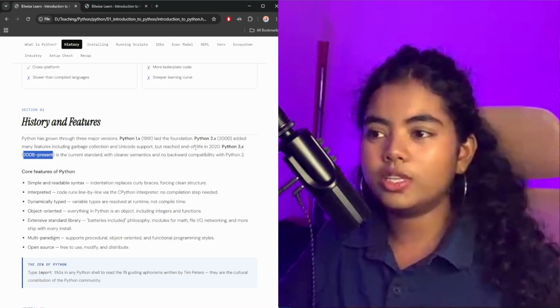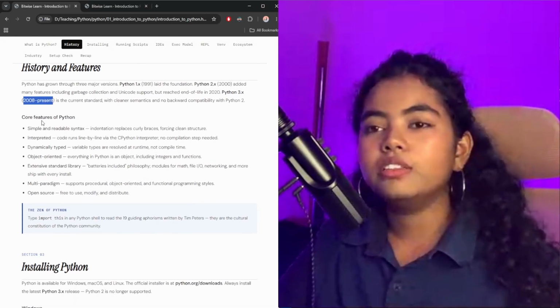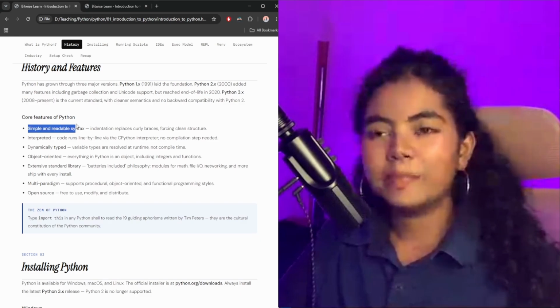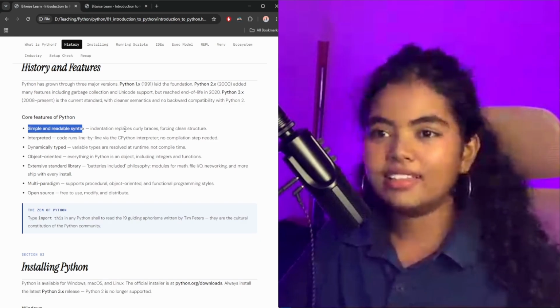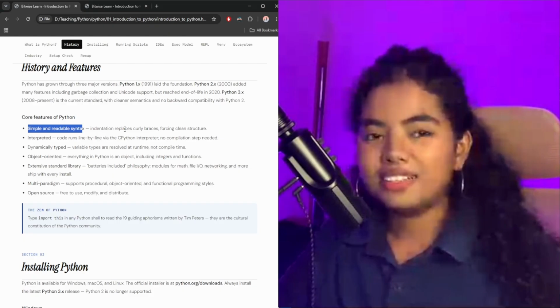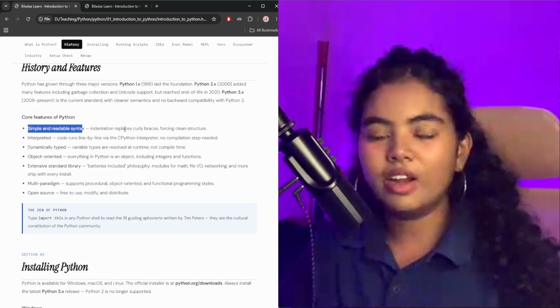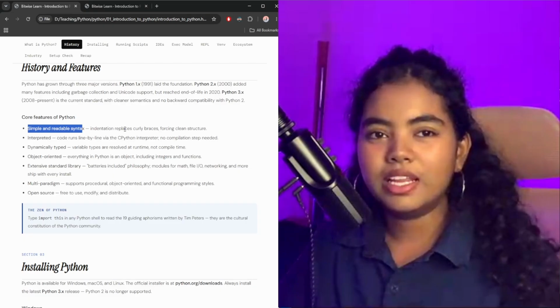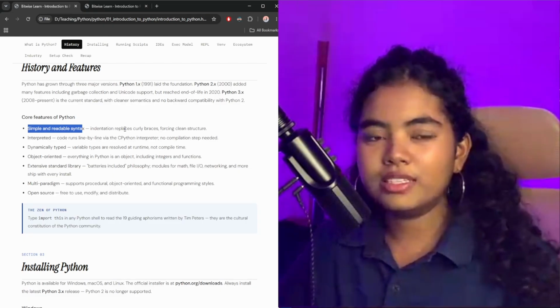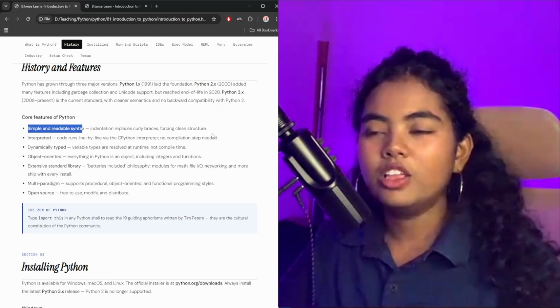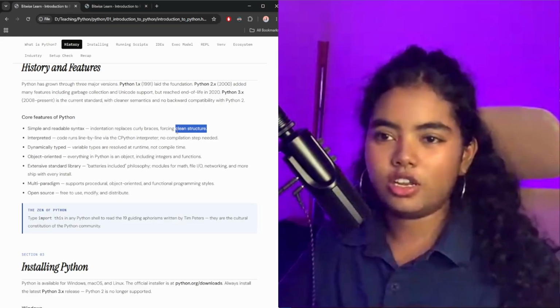Now, what are the features of Python? Simple and readable syntax. Python doesn't have any curly braces or semicolons at the end of every statement like in Java. It is very simple and has a clean structure.